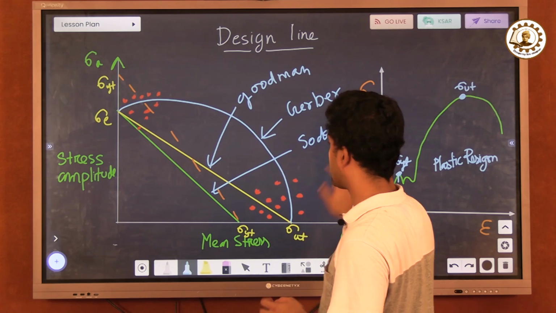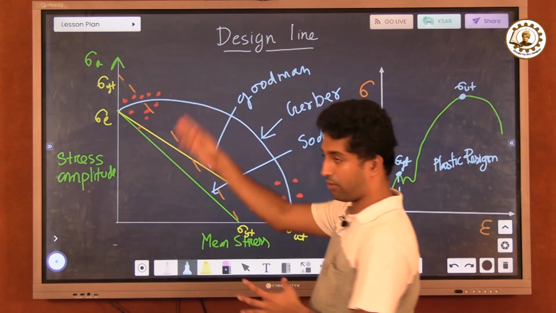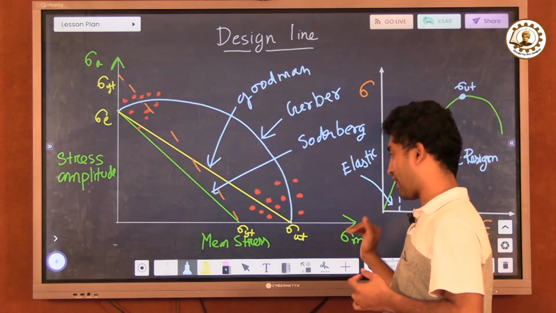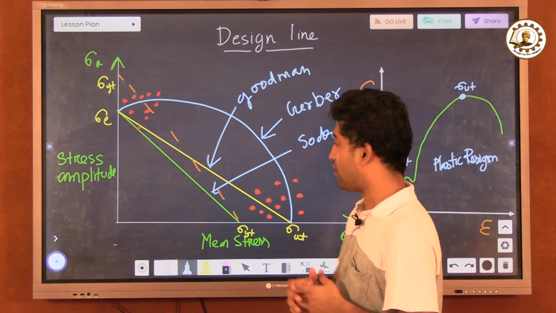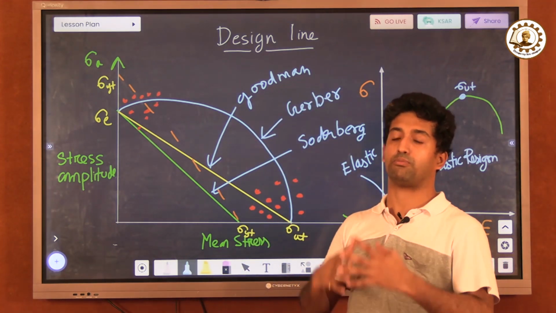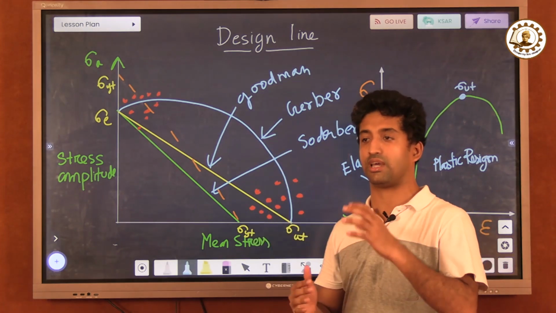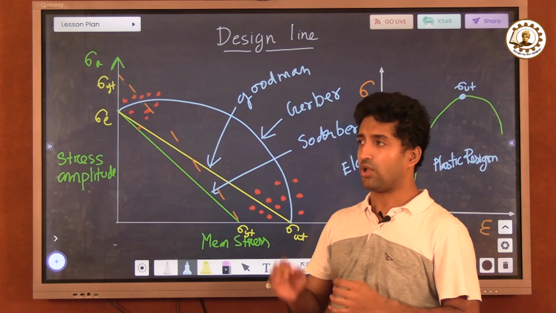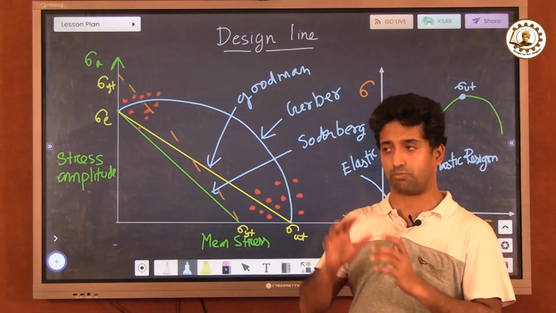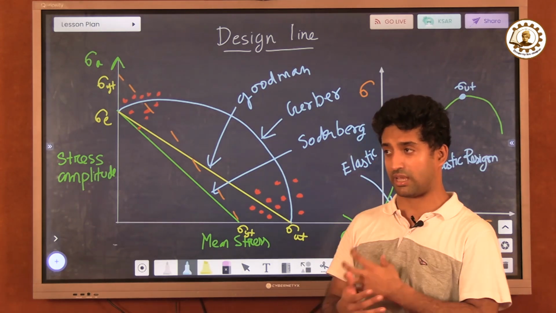Now let us understand one by one. The graph has the y-axis of stress amplitude and the x-axis of mean stress. Now what do you mean by stress amplitude? In actual conditions, when the body is subjected to some load, the stress goes up and down, there may be variation of stresses. So we consider a single number to make it understandable and accountable for stress calculations.